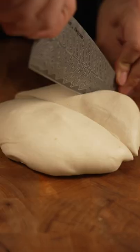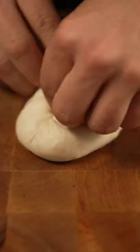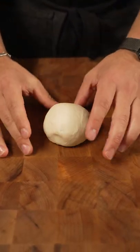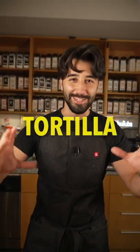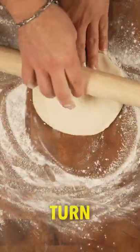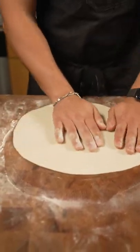Once your dough is fully rested, get some flour and dust your table, then roll out those flour tortillas. Separate them into equal-size portions — I'm going to do pizza-size portions because it's Mexican pizza. Make them any size you want, but since we're making Mexican pizza I need them to be kind of big. Roll them out: roll, turn, roll, turn — repeat the process. Make sure you have a really well-floured surface.